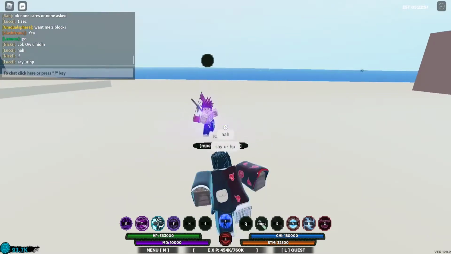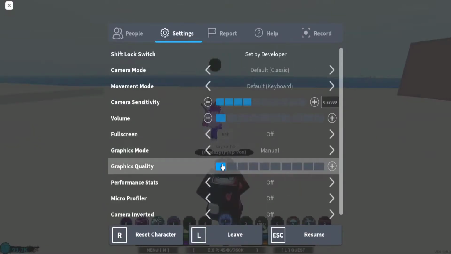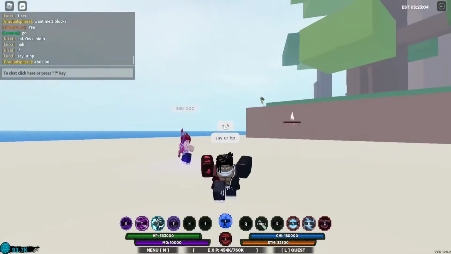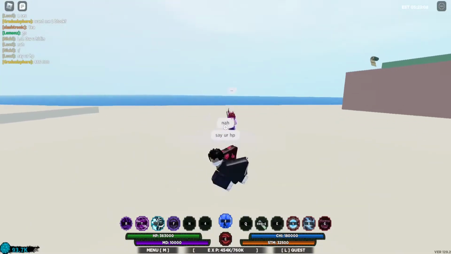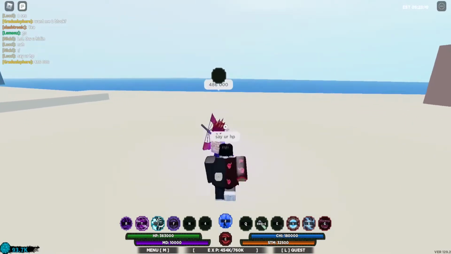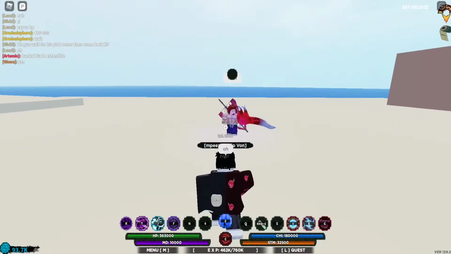Alright, today we're going to be... Oh my god, holy frames. We're going to be showcasing the combo we're going to be using in today's video with the new Narumaki 6 paths. Alright? So, it's not a one-shot combo, but it just does a lot of damage. So look at this, right? This man trying to get as much health as possible. I mean, it's not going to kill you, but okay.